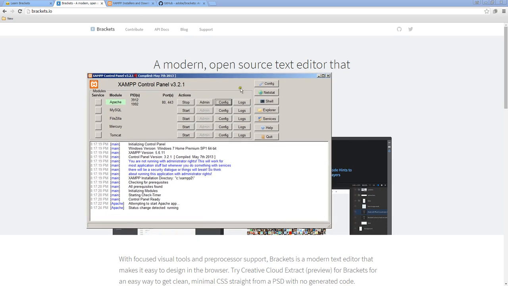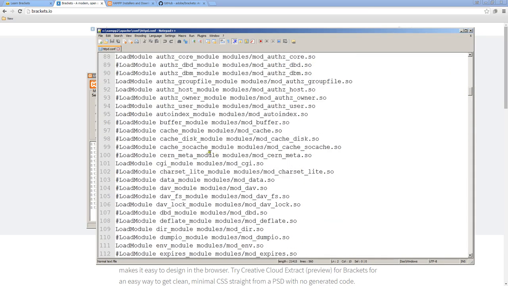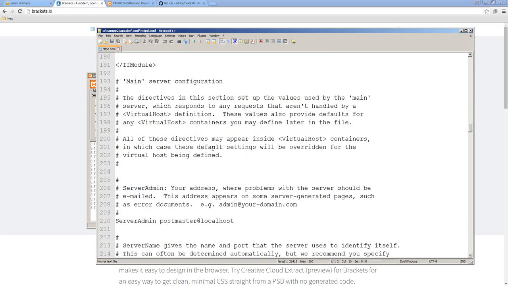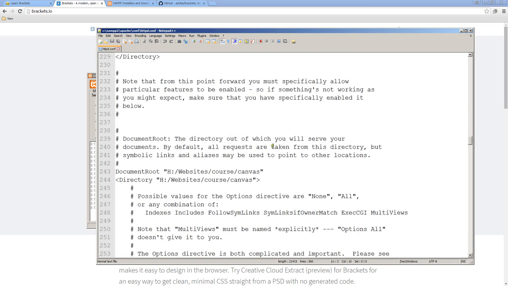So all you have to do, again, open up your control panel for XAMPP. So that means just run XAMPP. So you don't necessarily need to start it yet. Go over to config and select this first file here, this httpd config file. And from here, this is giving you all that configuration information for XAMPP. So what I usually do is I redirect it to whatever folder I want to use on my computer.